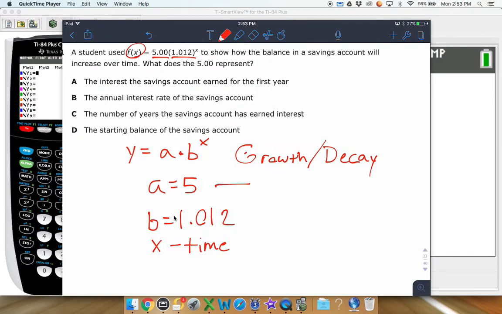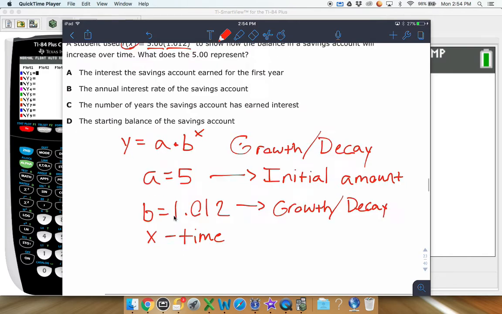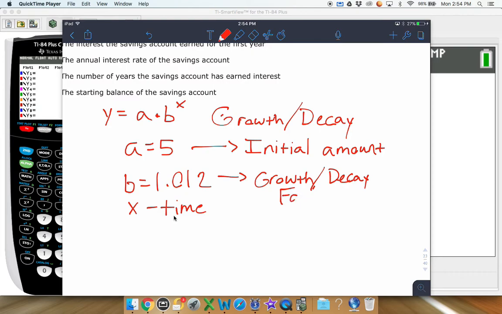So we have a couple different things here. So the a, what do I want you to write next to this? This is your initial amount. If you start out with that, then you're going to take that number and actually multiply it multiple times with your exponent there. So a is the initial. The b value is either your growth, or sometimes we'll even say decay, depending on what's happening. Factor. The growth or decay factor. What are you multiplying by each time?